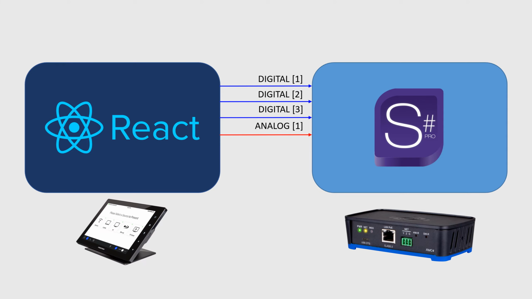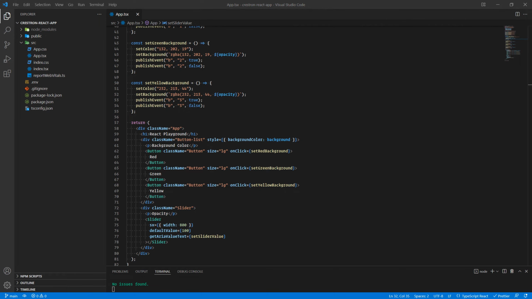In the last section, we prepare the code for sending signals to the processor. In this section, we will find out how to receive signals from the processor. We will receive one analog and one serial signal. The process could be the same. We could go on the Crestron developer website and find the function for receiving signals. But I want to show you a second way of how you can achieve that.